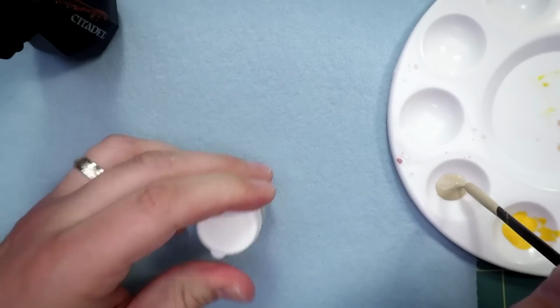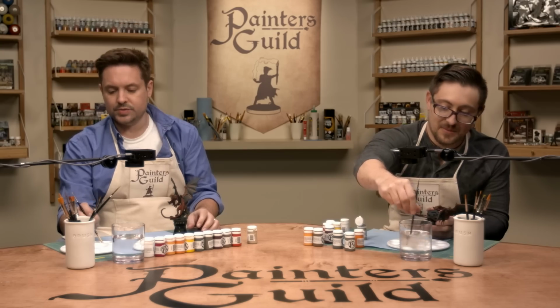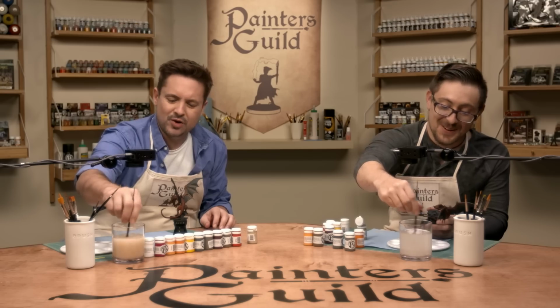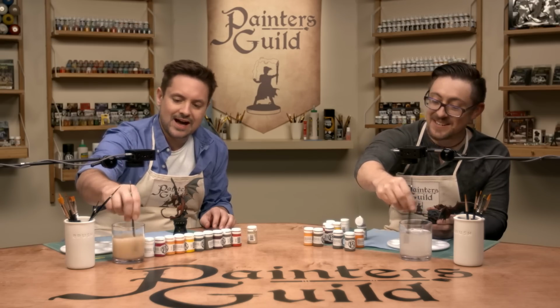There we go. Alrighty. Oh, we got new water here, so we got new water to contaminate. The most fun thing in the world, which is paint the water first. Oddly satisfying.